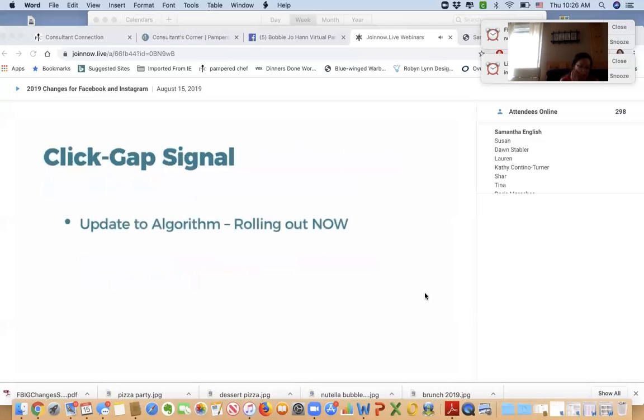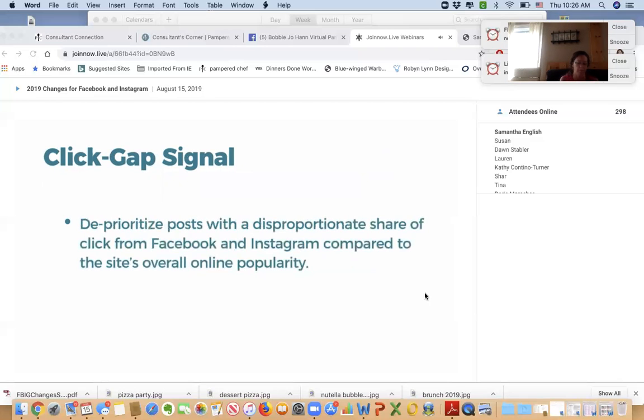The click gap signal also relies on third-party data to deprioritize posts with a disproportionate share of clicks from Facebook and Instagram compared to your website's overall online popularity. Facebook's working with third parties to determine your overall number of visits to your website.